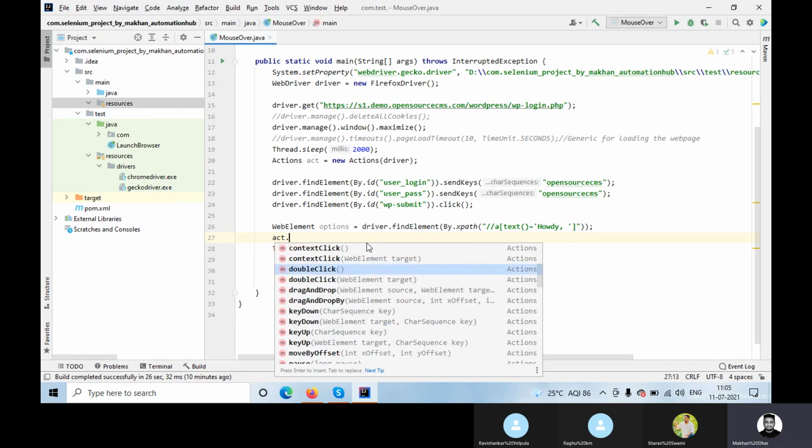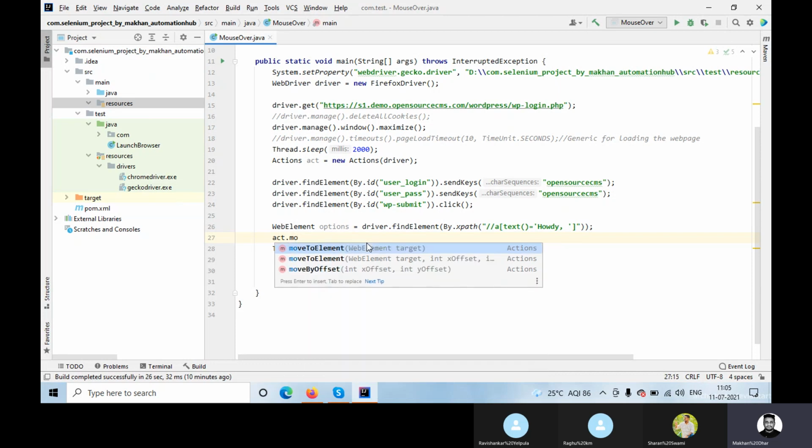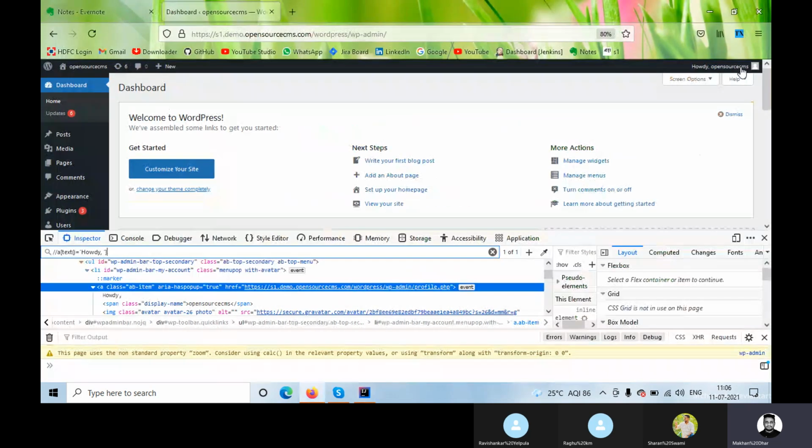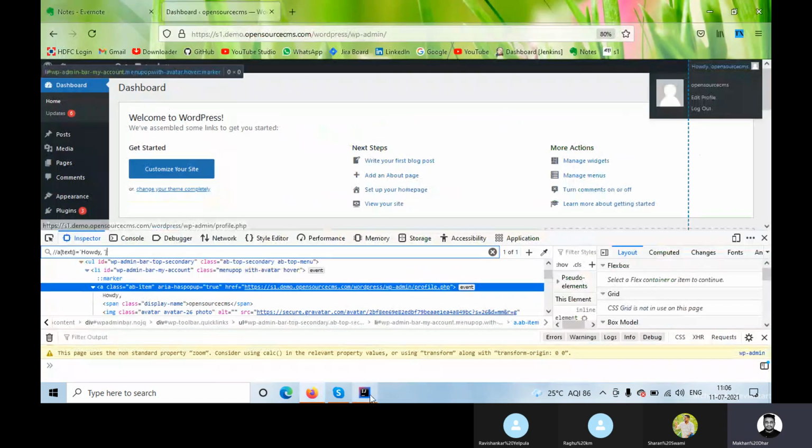Which we need right now, because it's a mouse over thing, we'll go with move to element. Now within this we have to pass the element. So which element? This is the hover over element.